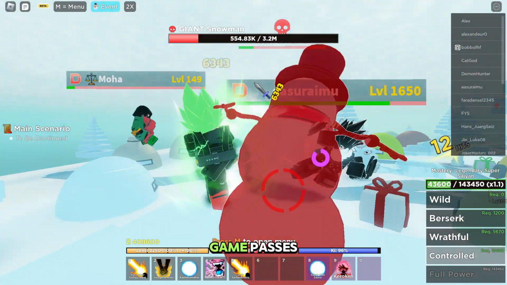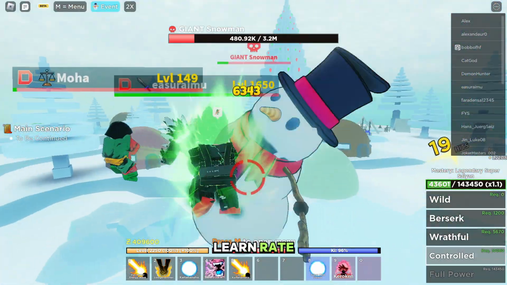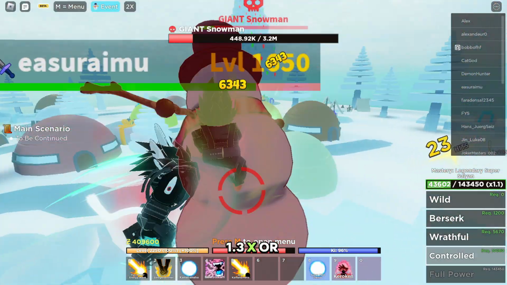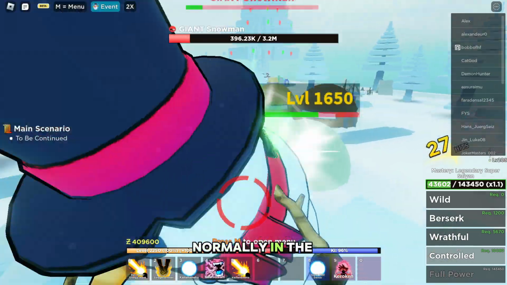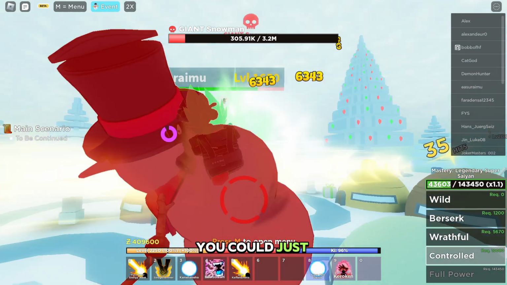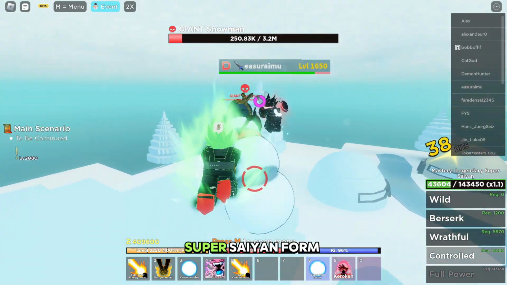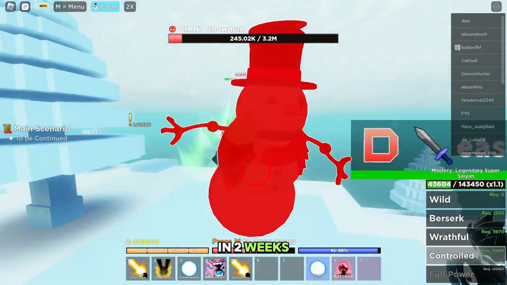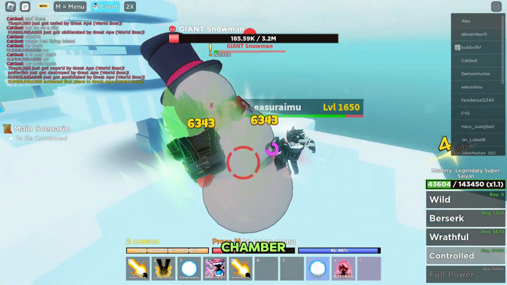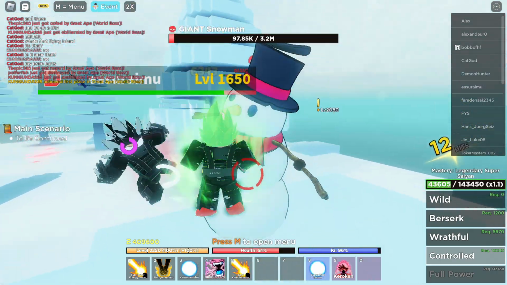Okay, the next game pass is the Time Chamber. It grants you 2x mastery relearn rate instead of the free 1.3x or other that you get normally in the Time Chamber. This would be OP before, but now it's not that good. You could just do the shadow quest every day and you would master mystical legendary Super Saiyan form in 2 weeks. Also, I feel like the Time Chamber should be for grinding levels or EXP instead of forms.